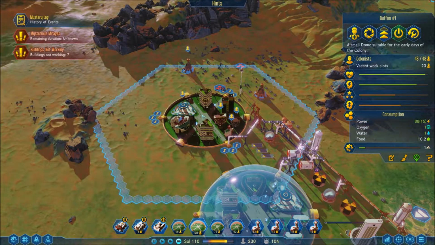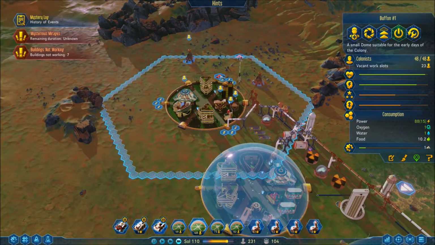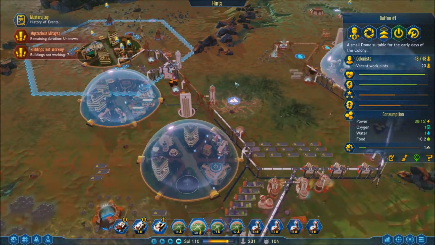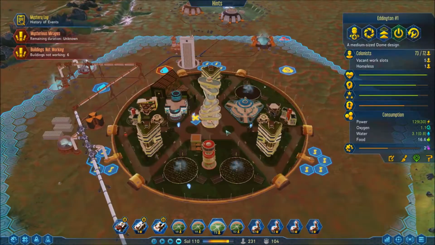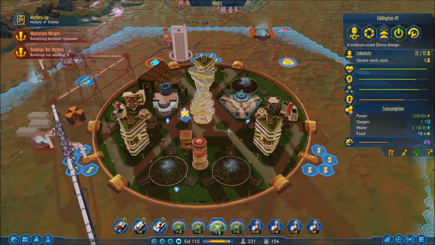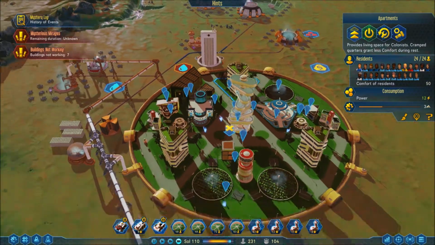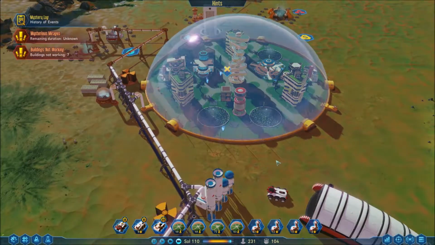This dome, for example, has 23 vacant work slots. Again, I'm going to be upgrading that one to a medium-sized dome, so that's not too bad. This dome has 5 vacant work slots and 1 homeless, but it's got like 3 apartments, and they're completely maxed out, all of them.